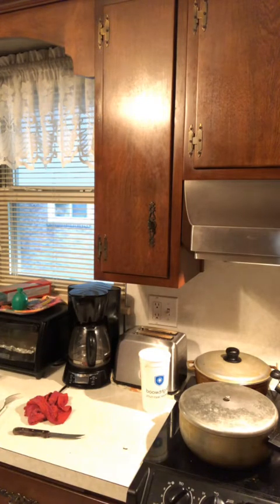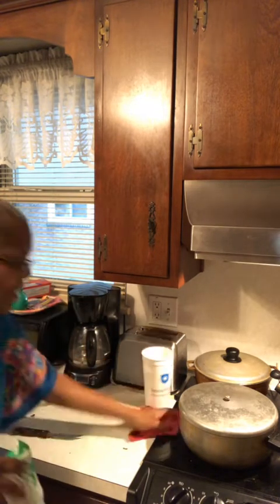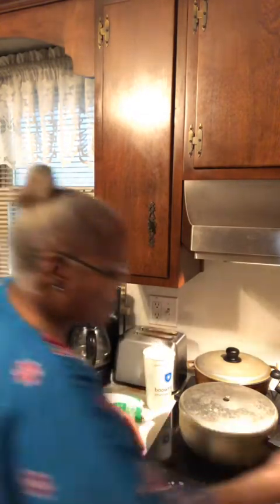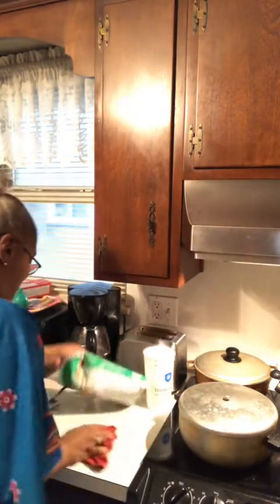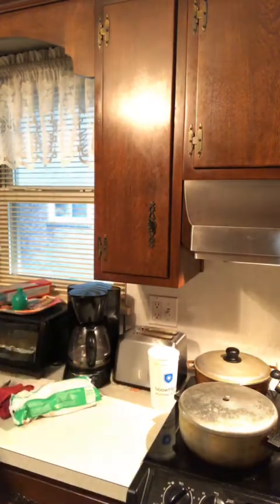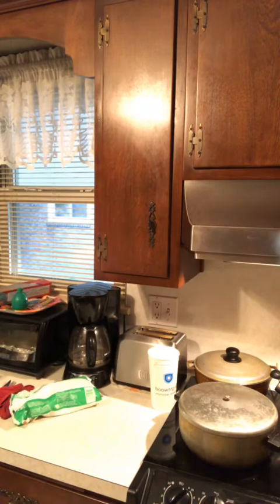Whoa. So hubby doesn't want any collard greens tonight. More for me. Well, I can eat this whole pot. You ain't said nothing. So I'm going to make him some different veggies. But I'm going to make some okra.